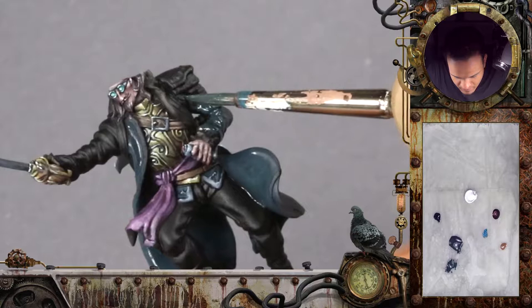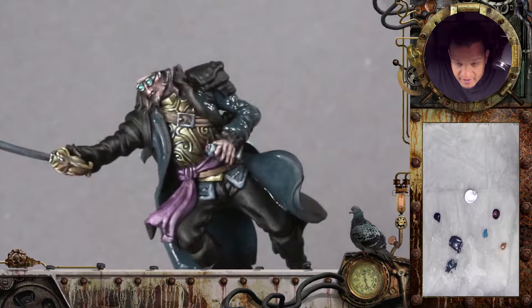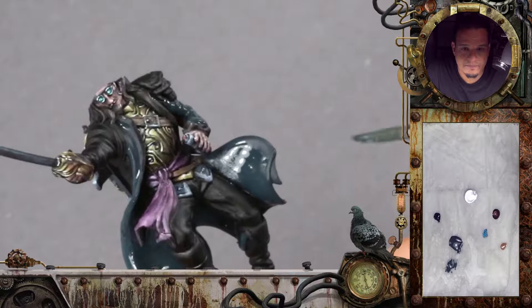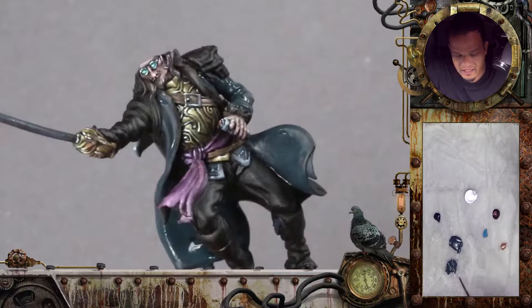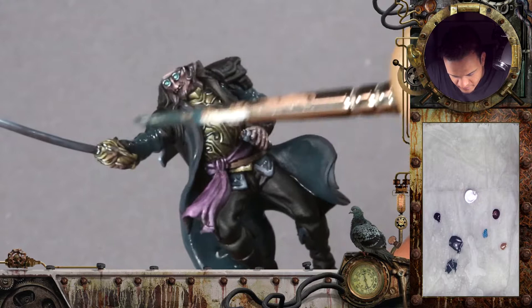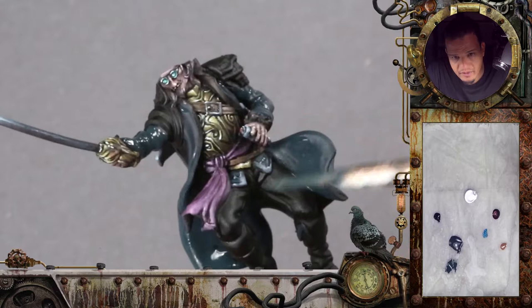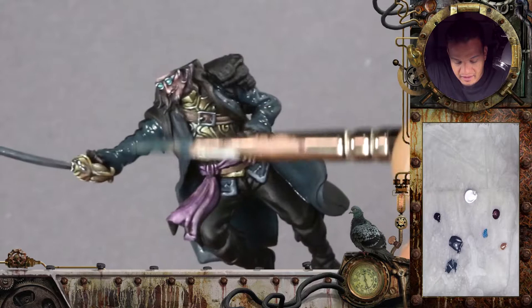I see you doing something right now which you rarely do — painting something completely. The thing with the Dark Sea Blue is it's very dark once it's dry. It's quite close to black, and I'm just putting the color all over the surface so I can see where I want to place the highlights, because I won't really blend over the whole surface. I will keep lots of the Dark Sea Blue. Also, I want to add some turquoise for the highlights as well, not only white, so the blue will be stronger in the highlights.